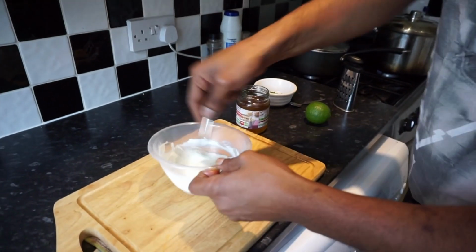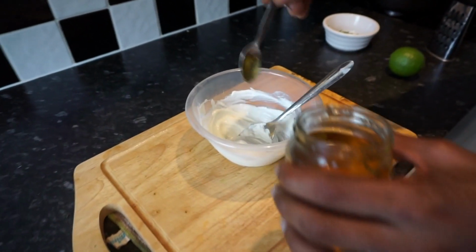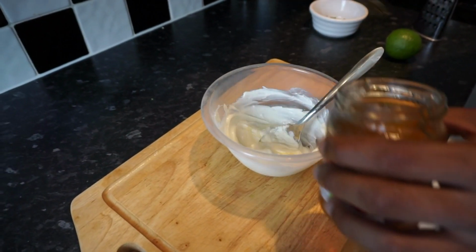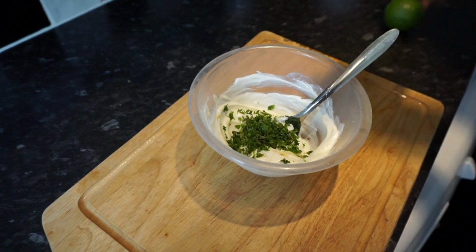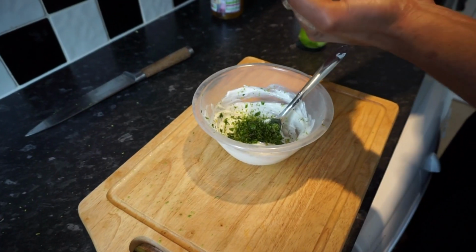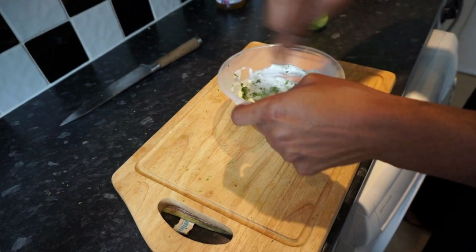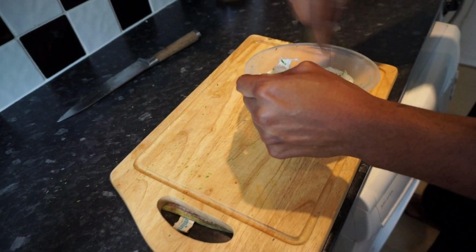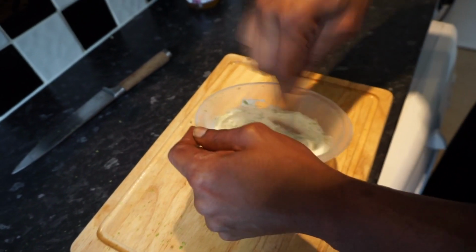So I'm looking good. And what I'm gonna do is finish off my yogurt. So right here I have some yogurt. I'm just gonna add a drizzle of honey, about half a teaspoon. I'm gonna add some chopped parsley and some chopped thyme. Just gonna add some lime zest. We will crank up some black pepper. So we're just gonna mix this, and we're just gonna serve this with our chili.